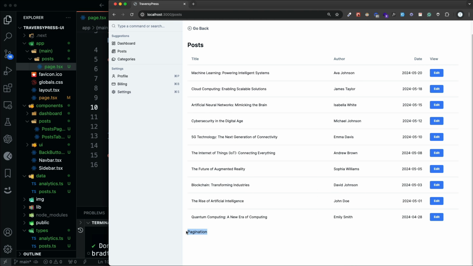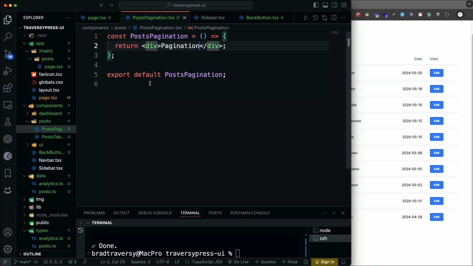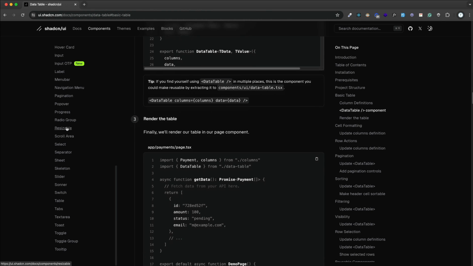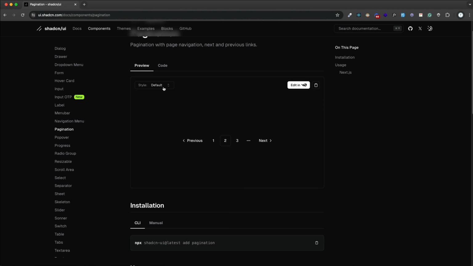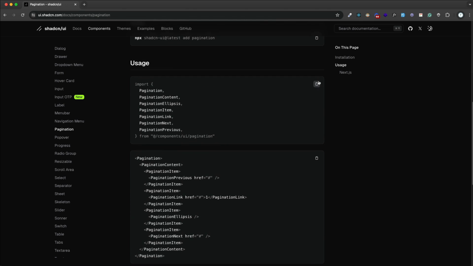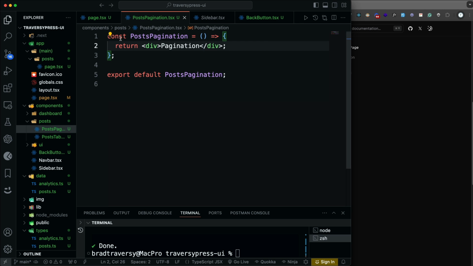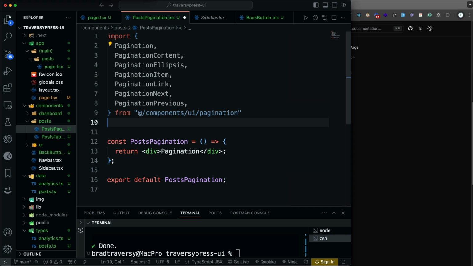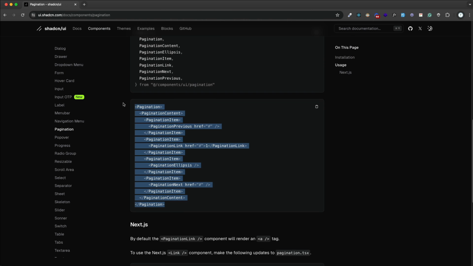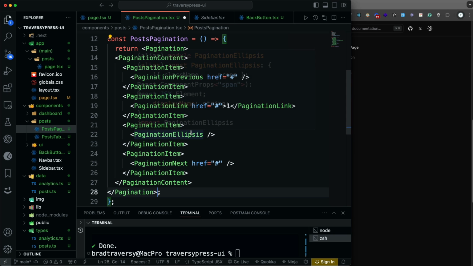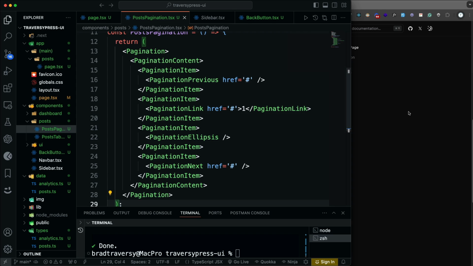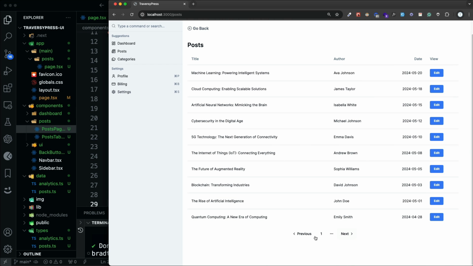Okay, so you should see just right here, pagination, and then we're going to bring in the shadcn stuff. We can probably just copy that from the docs. So if we go over here to pagination, yeah, so we just want something like this. So usage, let's copy the imports. So imports, and I'm just going to grab this. And let's see, we'll just return that. So if we save it and take a look, okay, so there we go.